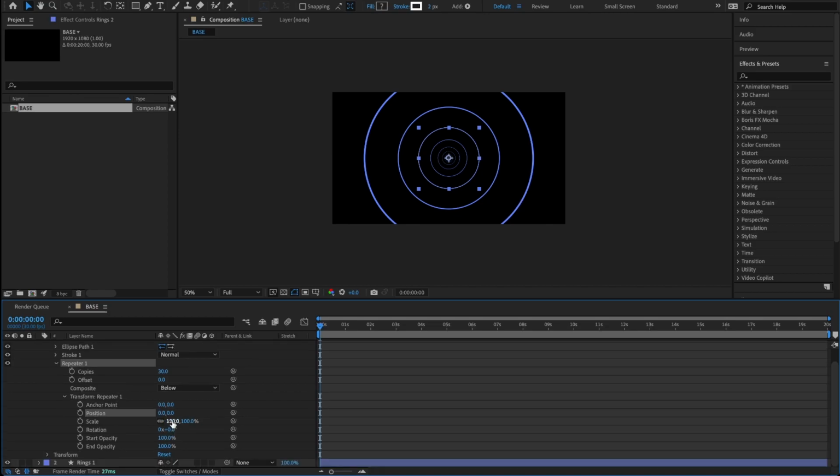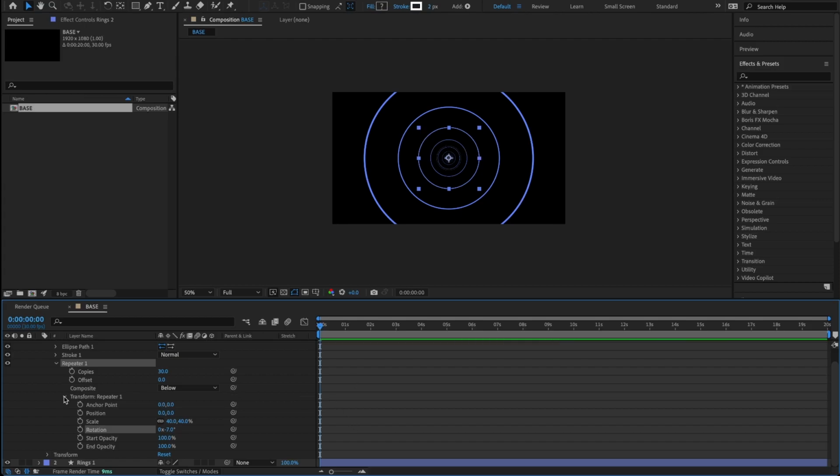On our scale for this one, if you remember on rings 1, we set that to 60%. This one, we're going to go a little smaller, so I'm going to go 40% on each of these. So 40 by 40, making sure that's like that. And then on our rotation, we're going to drop this down to -7, just slightly, but you'll see where this comes into play. It's actually going to add some rotation into our movement here, which will be really nice as those dashed lines are coming off these blue lines.